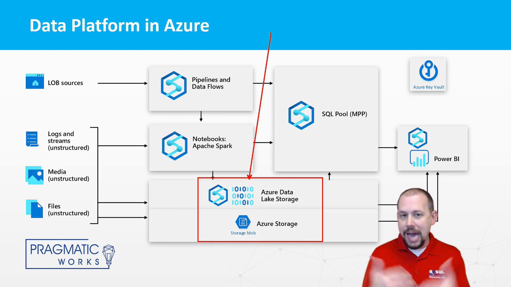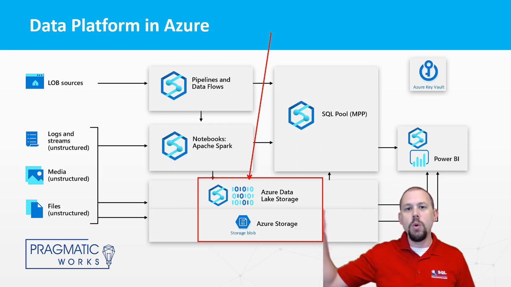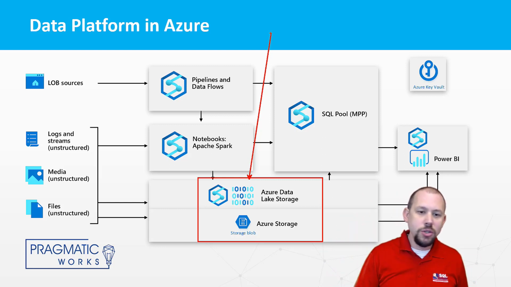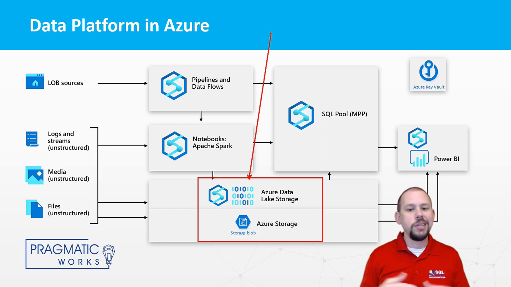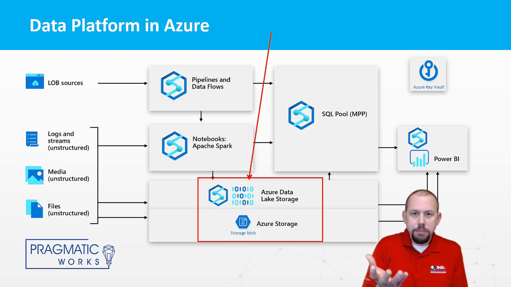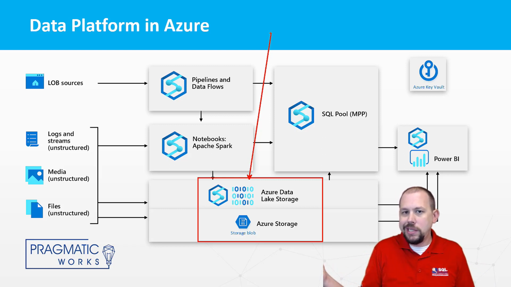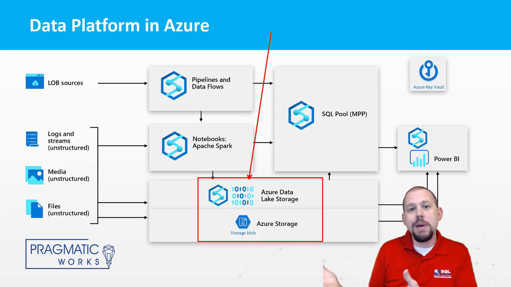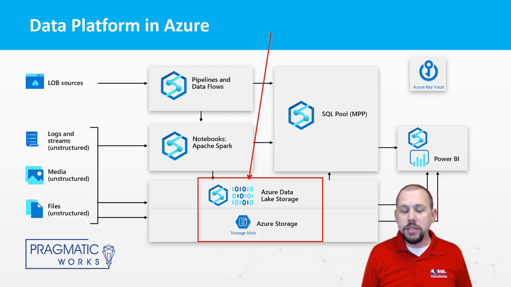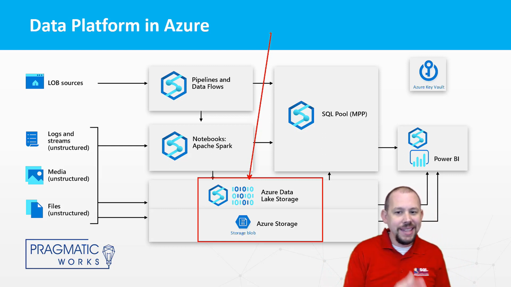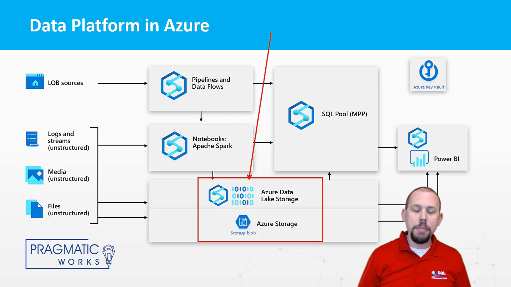If I really want the absolute best performance, I'm going to put it in a SQL pool. I'm going to have indexing. I'm going to use materialized views. I'm going to do result set caching. There's a lot of features there that can make it faster. But from a cost perspective, if I can get everything I need from a data lakehouse, maybe it's worth it instead of getting all those extra features that might cost me more money from putting it in a database. So just keep that in mind. That's another part of conversation that needs to come up at some point.